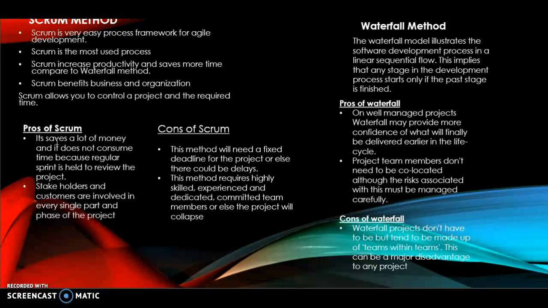Now move on to the disadvantages of Scrum. This method needs a fixed deadline for the project, or else there could be delays. Basically, if the project is not done on time, it could run into many delays, and the project would be jeopardized. It wouldn't be good at all.